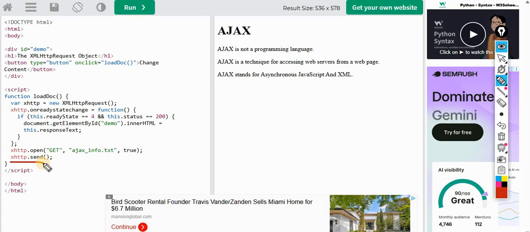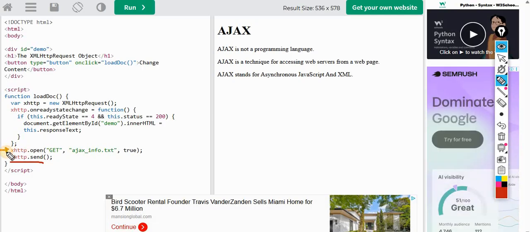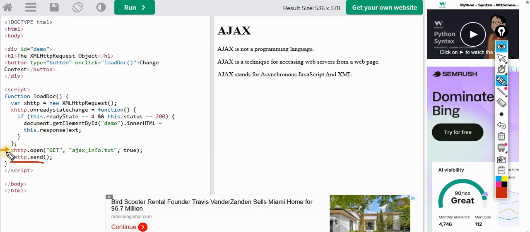After mentioning all these things, that is, from where you want to get the data, you are actually sending the data. So this is clear?